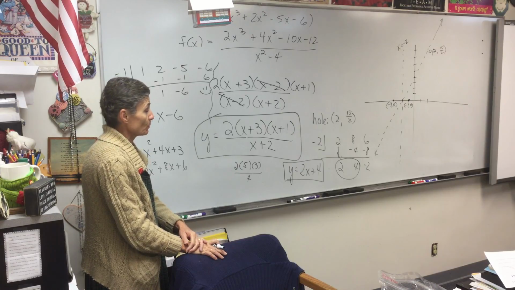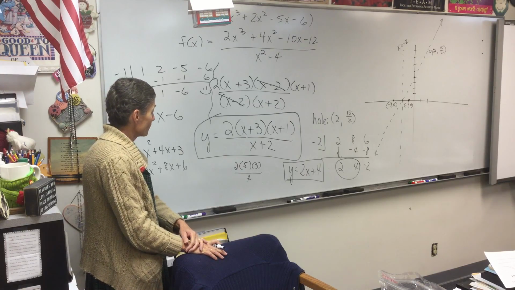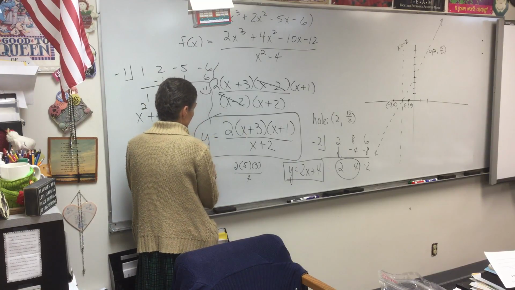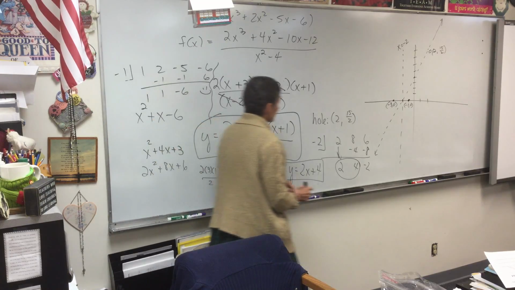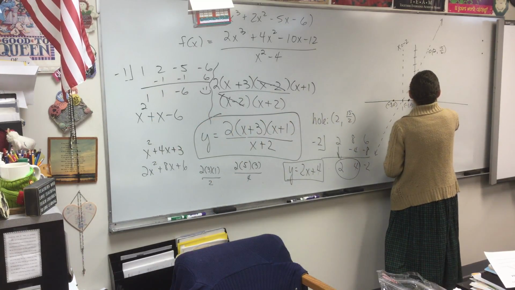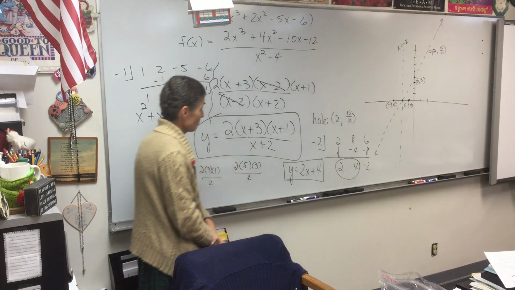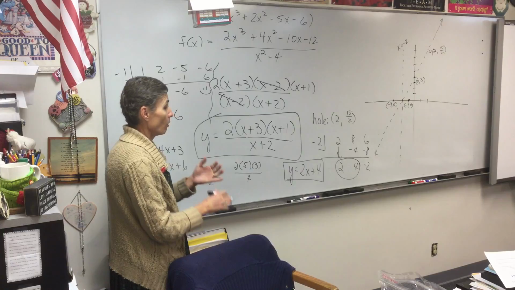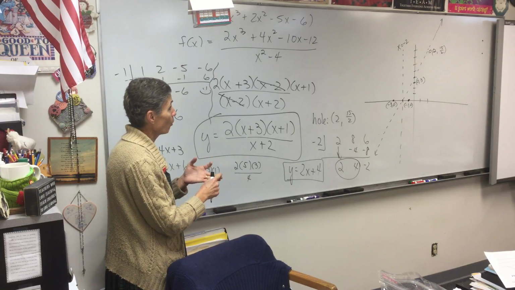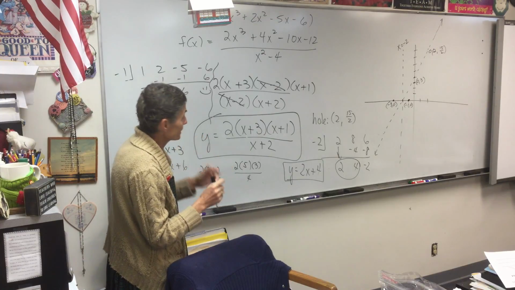What about a y-intercept? We need that too, also. How do we get a y-intercept? Plug in 0, so we'd have 2 times 3 times 1 over 2. I got 3. So my y-intercept is 3. Now at this point, you're going to sketch your picture because that's all of the important stuff. Once you get all of your asymptotes, intercepts, and holes in the picture, you're ready to either plot some extra points or just connect what you've got.